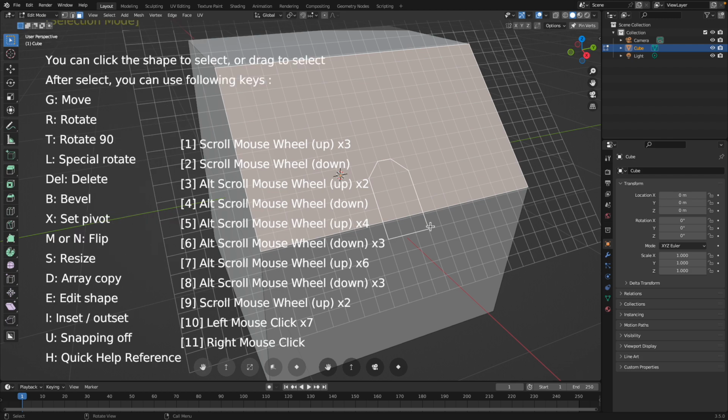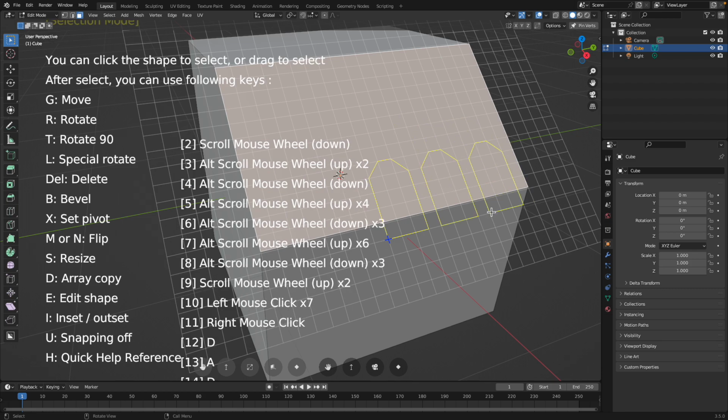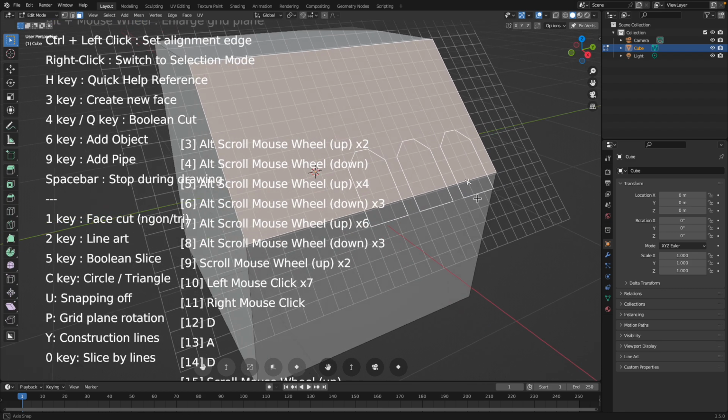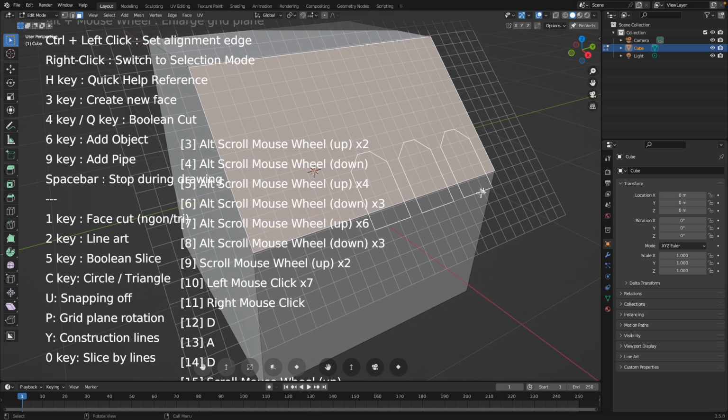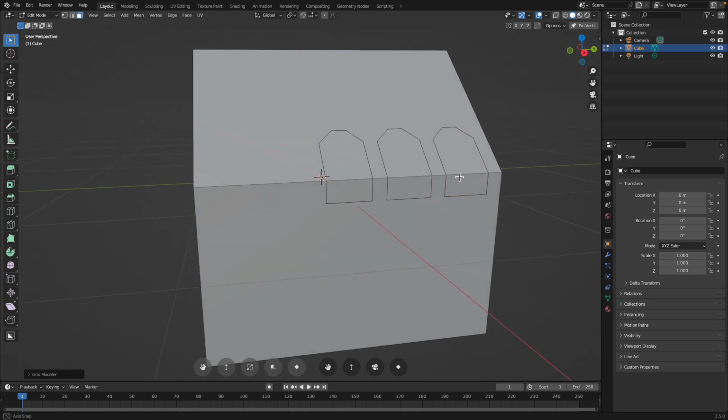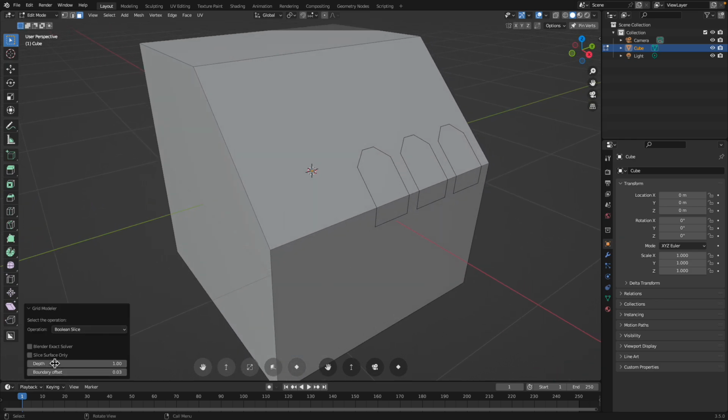And then you right click, and then maybe you want to use array, copies. Same drill, and right click, and 5, I think 5, creating a slice.